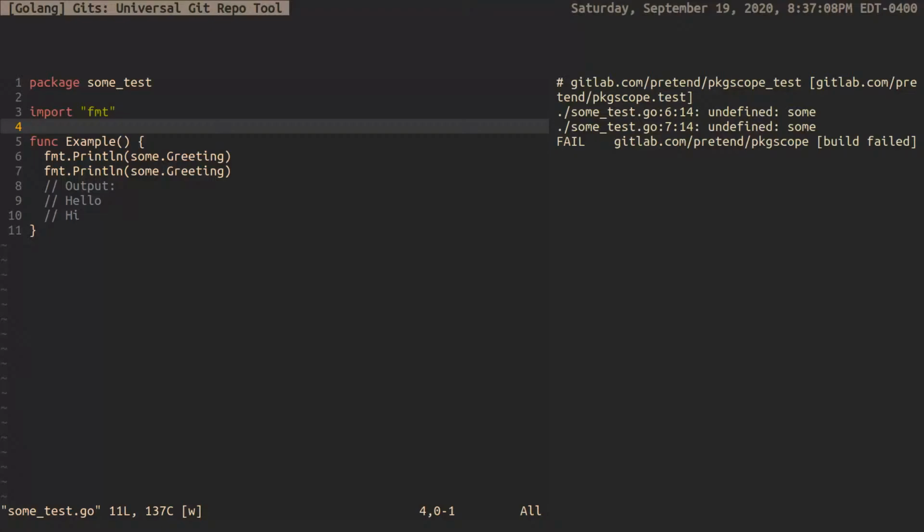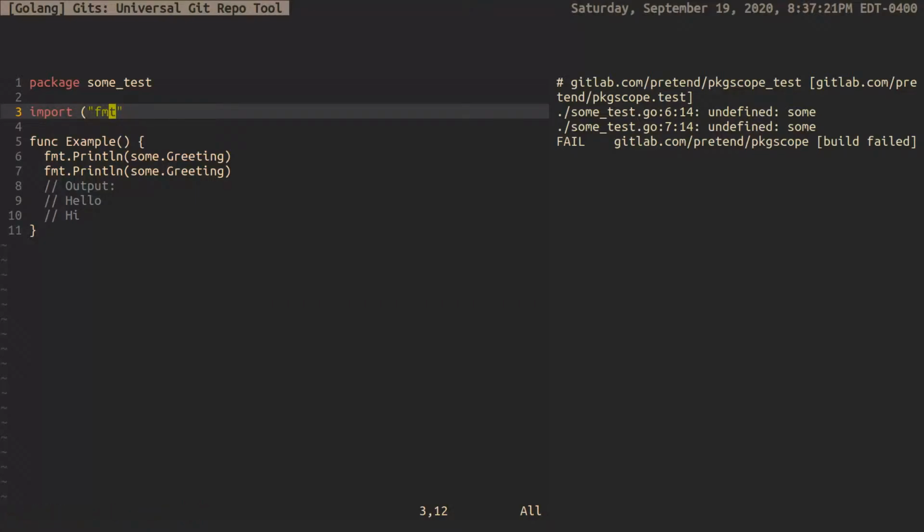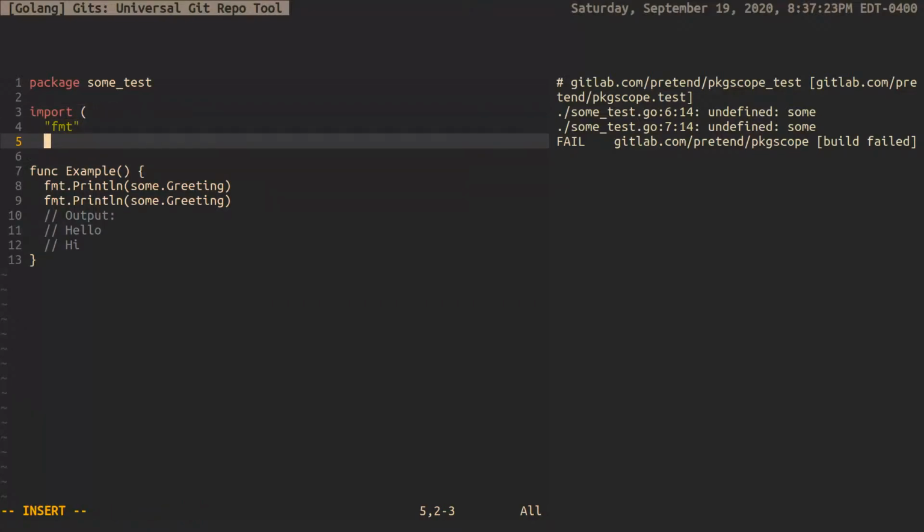Undefined sum. So you can't find it. Package scope failure. I wonder if it's trying to pull it down. It would be a bad thing if it did. Oh, because this hasn't been built. So anyway, I'm gonna actually cheat here, and not depend on it. I shouldn't be depending on it anyway because I'm gonna have to get really creative here. So what I need to, you know what?